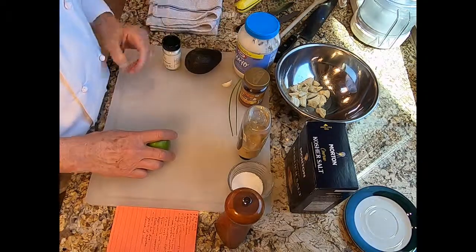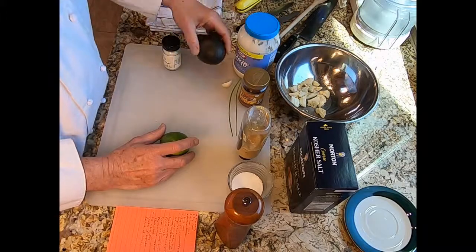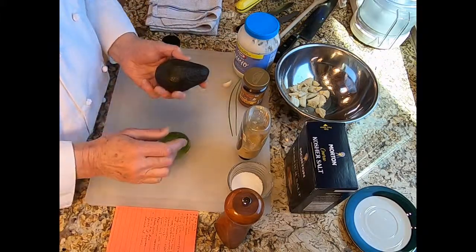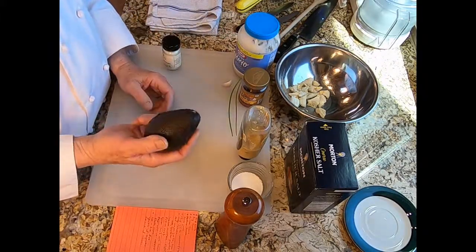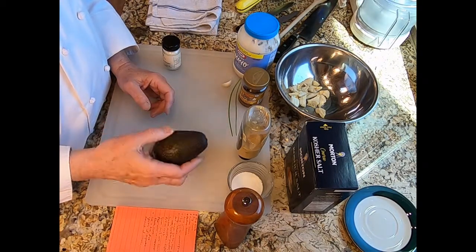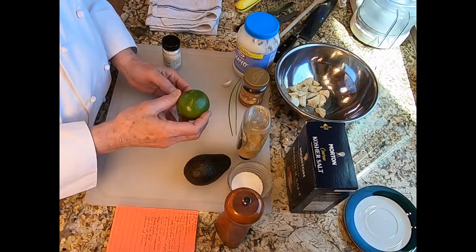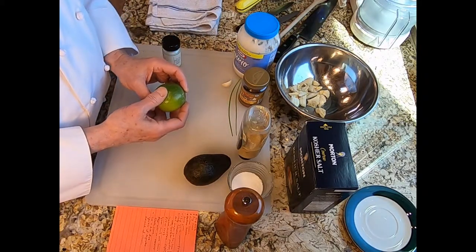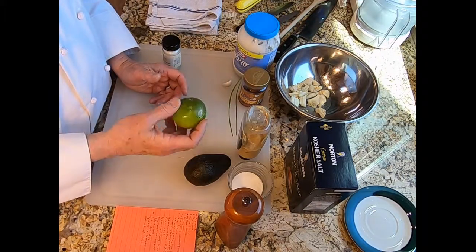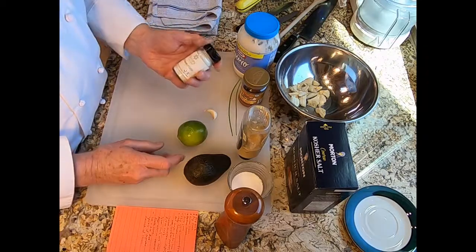We'll be using that. Also, we need an avocado, and it should be ripe. And I often have a backup avocado around just in case the one that I bought in the store that day is not ripe. Also, we will need a lime, and this has already been washed. We'll need lime juice, which we're going to take out of the lime. We'll need a clove of garlic, and we'll need some wasabi powder.